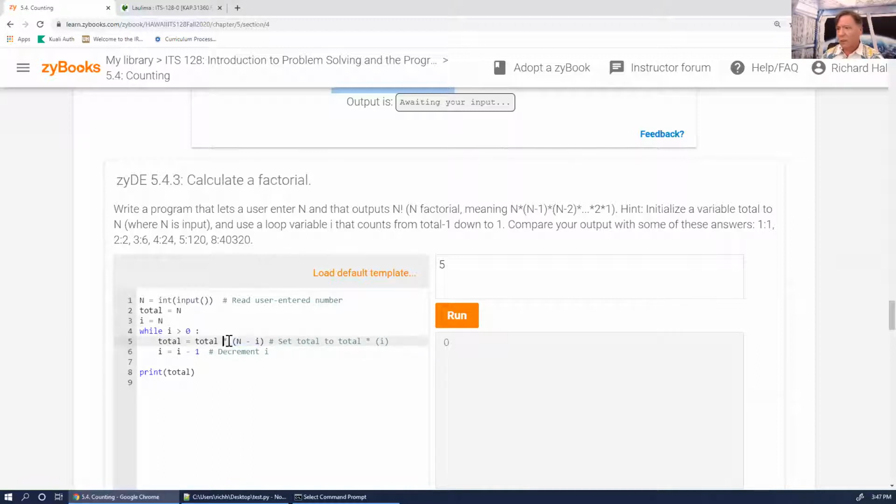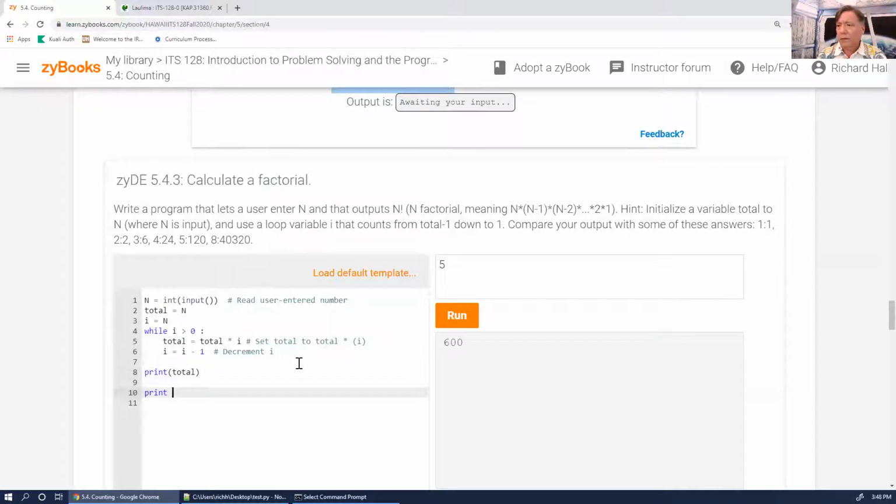So 0, okay. This should just be i. I should pay better attention to the hints they give you. Does this do it? 600. I don't think that's right. Let's see if it's right.